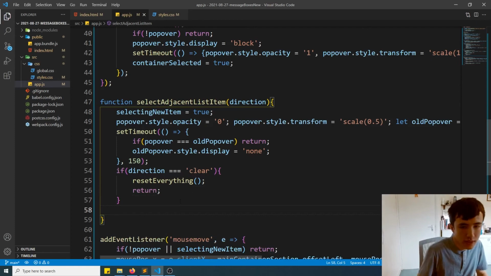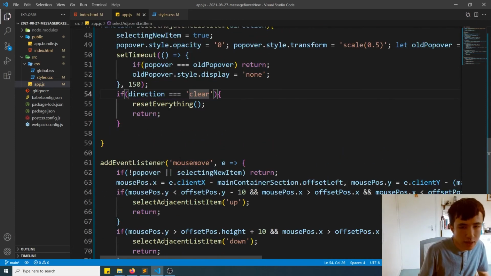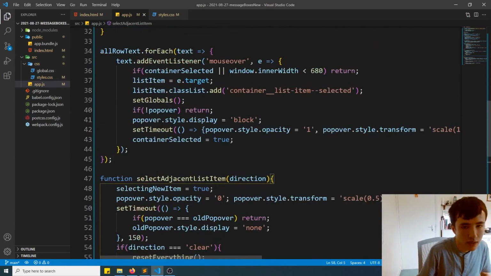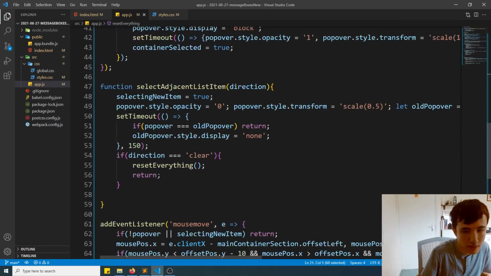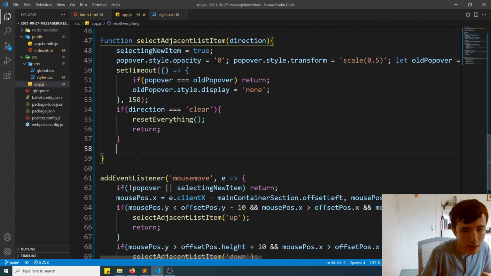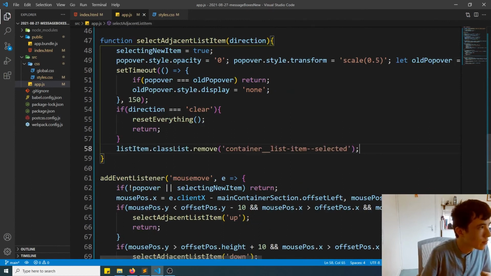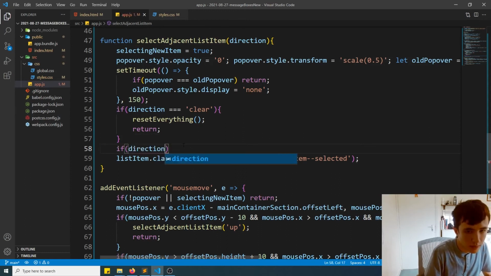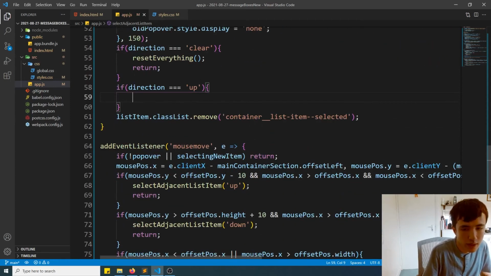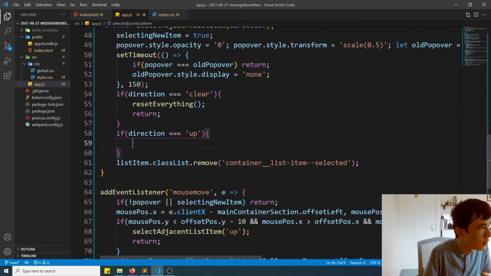However, if the direction isn't clear, then it's either up or down, in which case we will, you know what, we'll copy this, because we need to remove the current selection, because we're going to select another element that's either above or below. Actually wait, no, that's not what we're going to do, we'll do that later on. So yeah, we'll handle one of the other cases now, and that's up, if the direction is up.